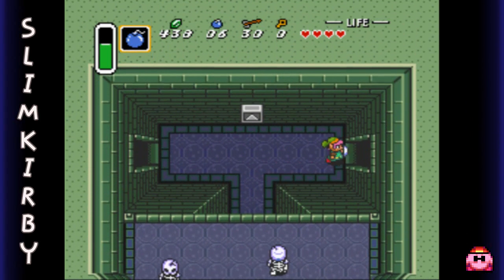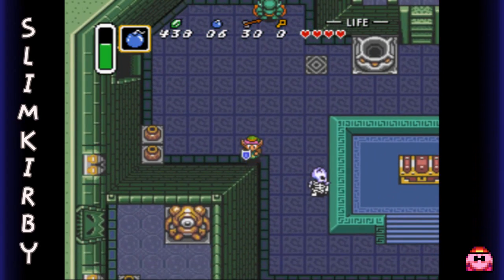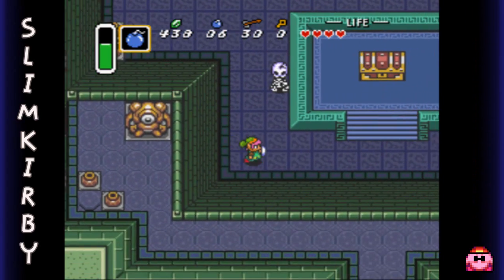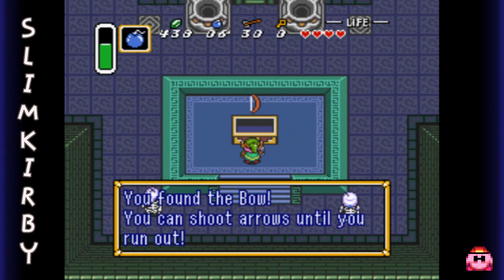Exactly, which means this big lock right here. And this will actually take us back to this room again. And if you remember right, the big treasure chest is right here. You can only open this chest with the big key, so keep that in mind. And inside we have the bow.